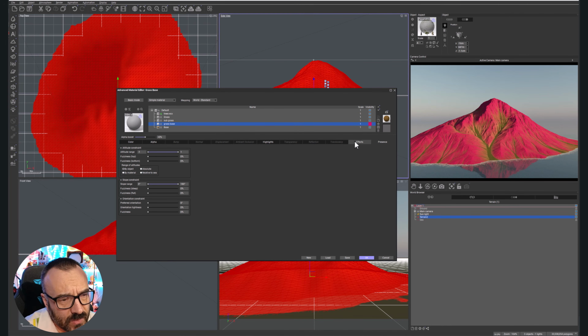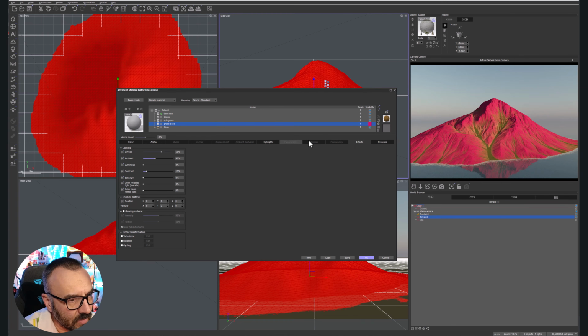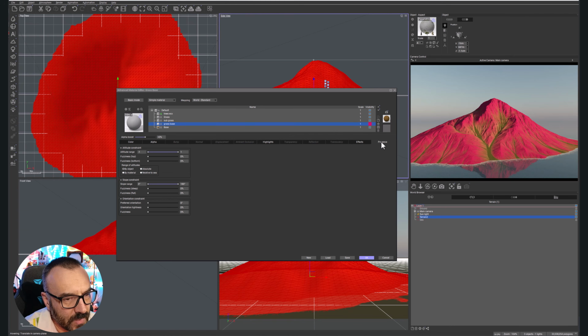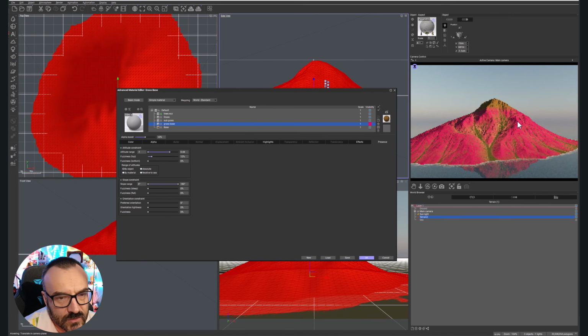What I want to do is, in our effects right here, we're going to inclusion. We want simple materials, world standard. Okay, so everything is set. And we want to go to presence on this, and we want to modify a couple of things. So one, I want to take top and leave it a little bit on the top with fuzziness. If we preview, you can see right here how it looks.